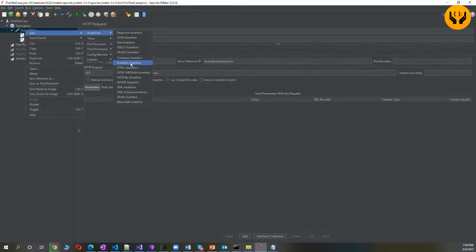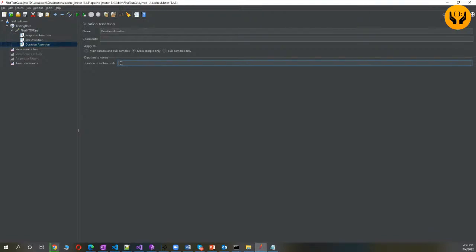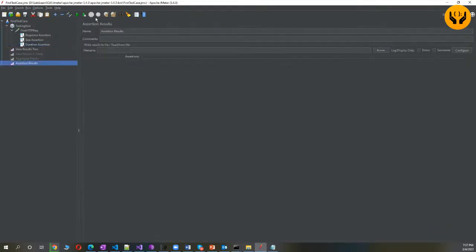Similarly, we can do it for duration, where we see if the time taken for that request, in milliseconds, is taking more time, because we are doing performance testing, so time would also be a very crucial metric for our test. So, for example, if I say maybe 600 milliseconds, and I clear this and run, I have results.